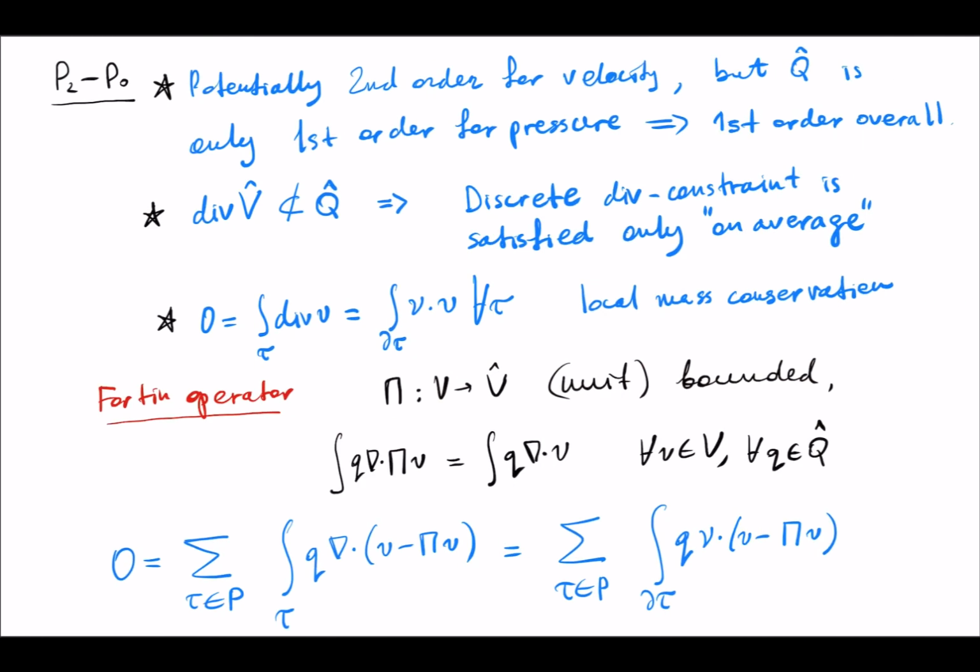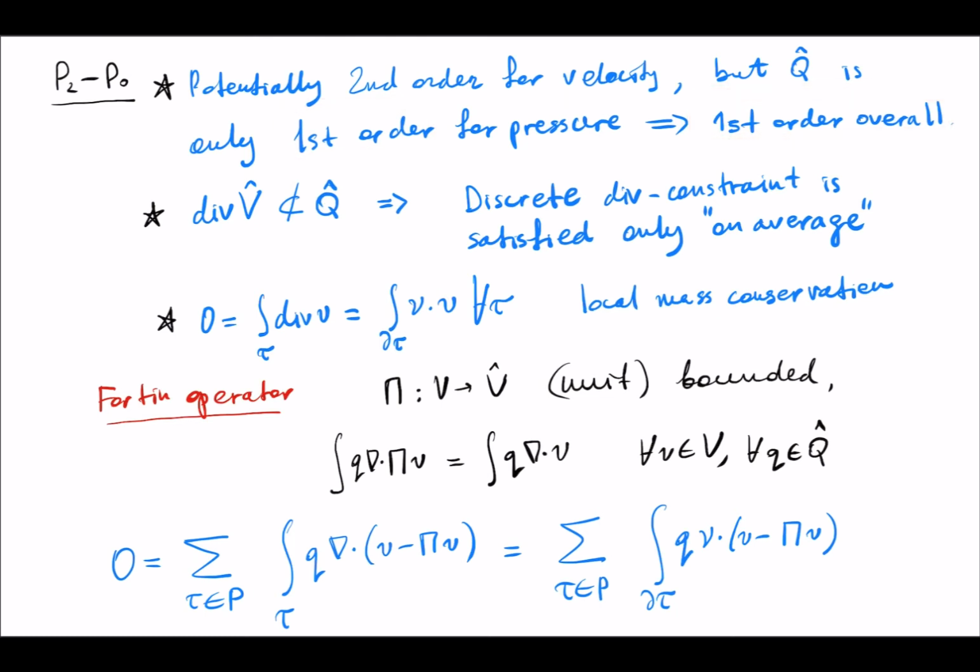So the next natural idea is just to enlarge the velocity space, and instead of linear finite elements, we take quadratic finite elements for the velocity, and keep the piecewise constants for the pressure. Right away we can notice, just to discuss some general points, that because we are using second order quadratic elements for the velocity, potentially we should have second order convergence for the velocity. But because we're using piecewise constants for pressure, we're going to get first order convergence for the pressure, and the minimum of these two is first order.